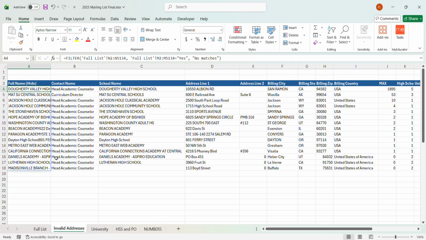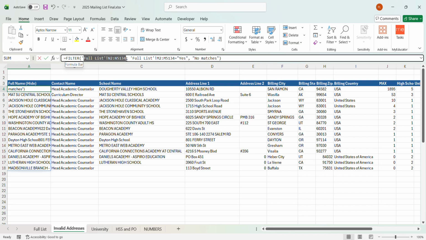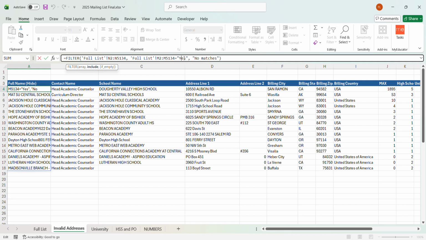I added this invalid addresses sheet, and this basically just puts it into a more aesthetically pleasing format. So the full name uses the filter function to check the whole concatenated name list, which is column N, and then check if there's a yes in the return column, and if not, return no matches.